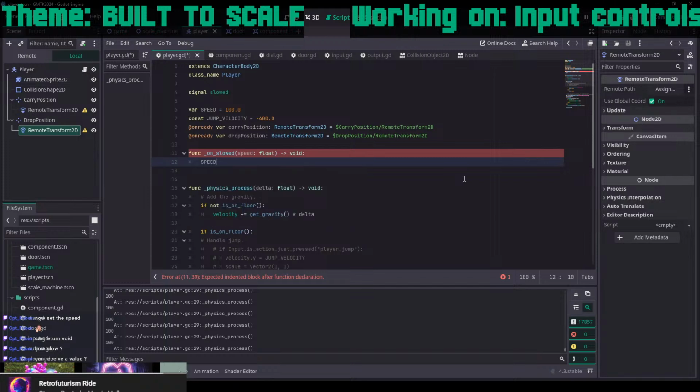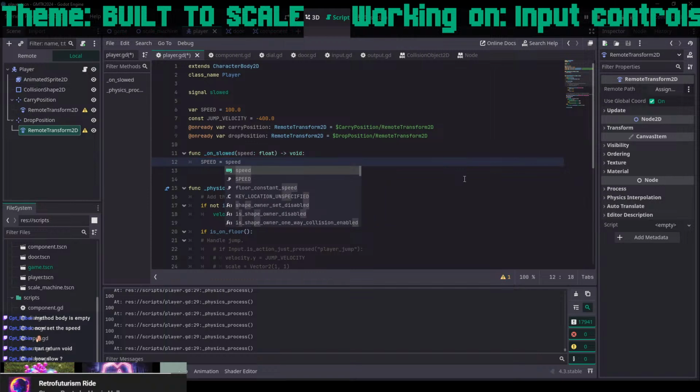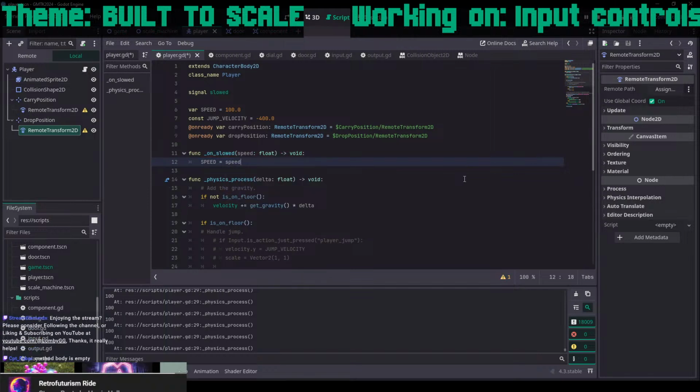Okay, so then we can do speed equals speed. And we'll probably have to do some if statements around here just to check if it's allowed to set the speed, for example. And that's it.